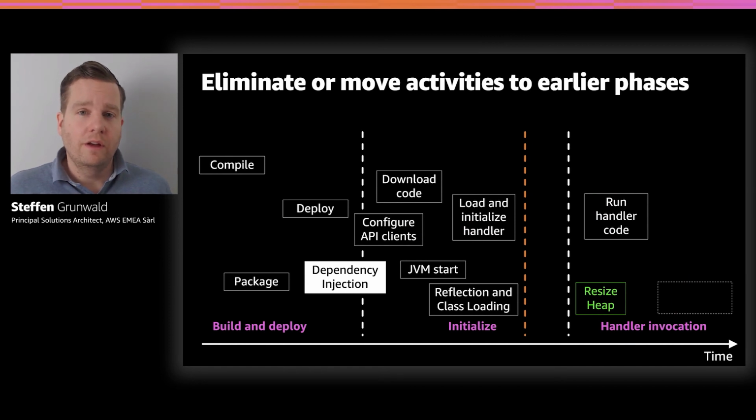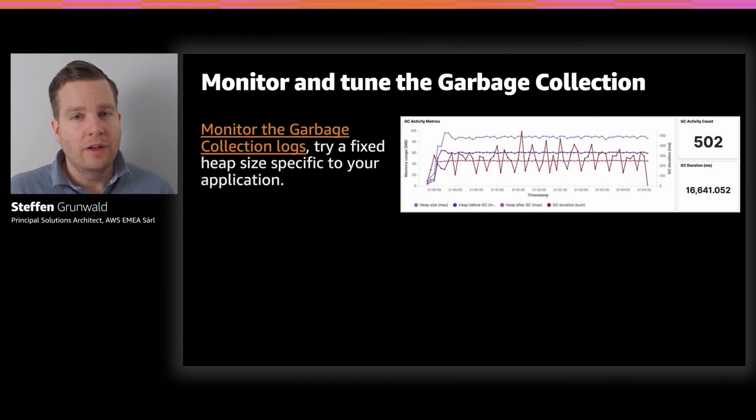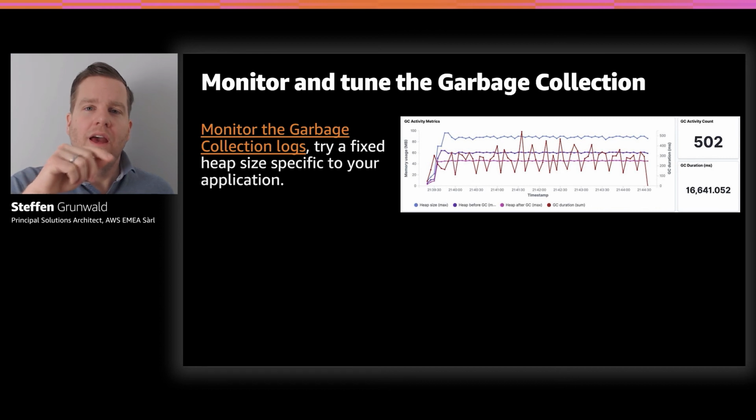Let's look at one thing every Java application does, and that is the heap management, the heap resizing. What is the size of the heap of your Lambda function? Do you know? You can monitor this, and I also monitored that for my application and looked at 100 consecutive calls to the same execution context. What you can see here is that the heap starts with almost 0, and then as it is called it ramps up to a certain heap size, and it continues to be resized afterwards.